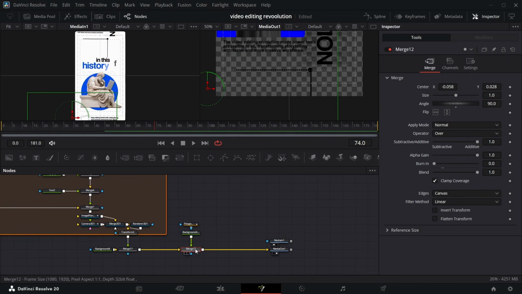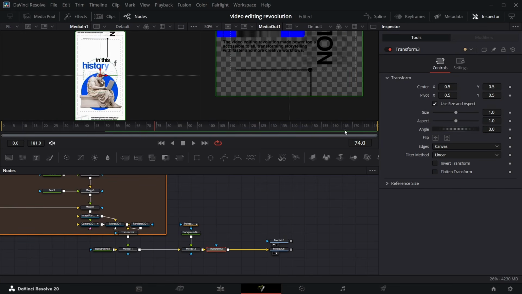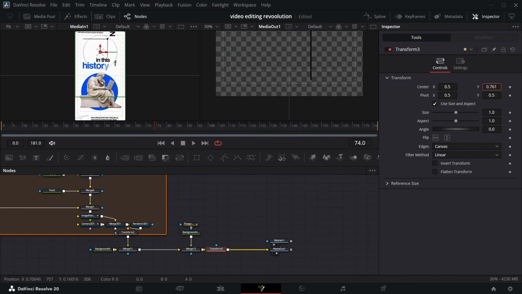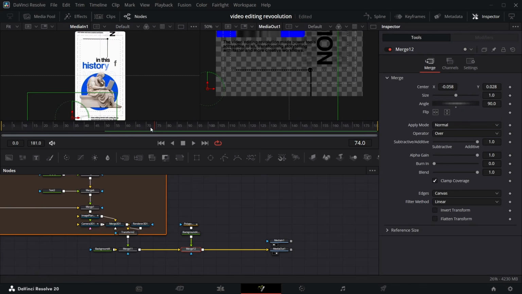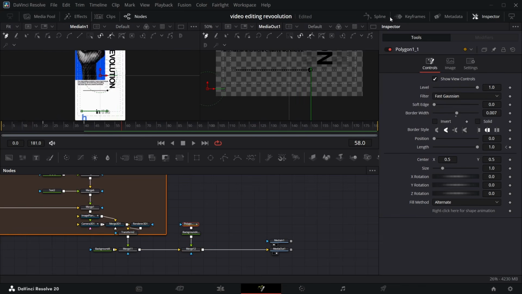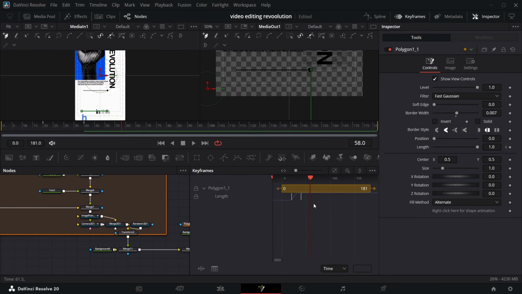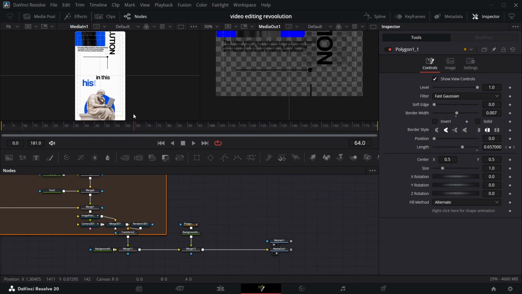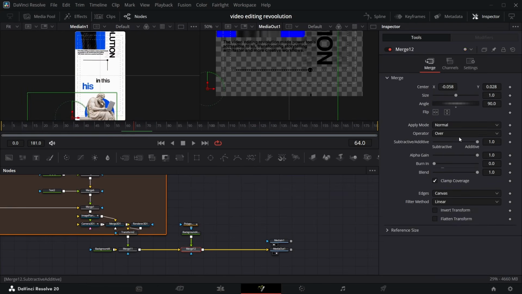All right, now if we come here and add a transform node, see that we take it up, it grows the same way. What we simply have to do is, let me remove this transform, we'll add a new one. What we simply have to do is look for where the animation starts, around frame 58. I'm going to select the polygon mask, go to keyframes, zoom to fit. I'm going to select both of these and move them to frame 58. Yes, the rotation has to be negative 90 degrees. So you come to this merge node and add a negative sign here.